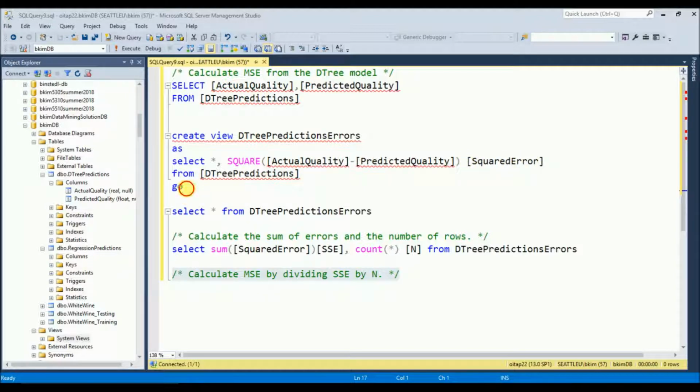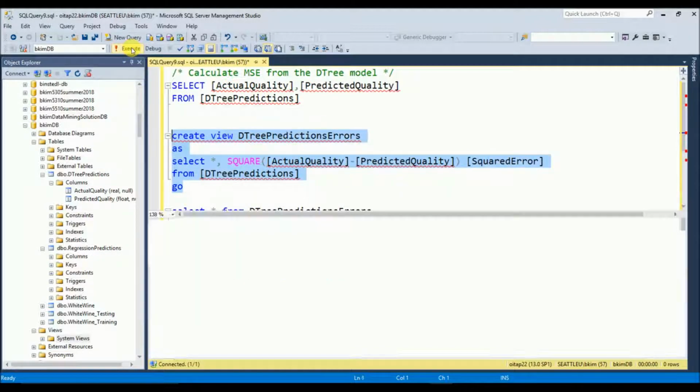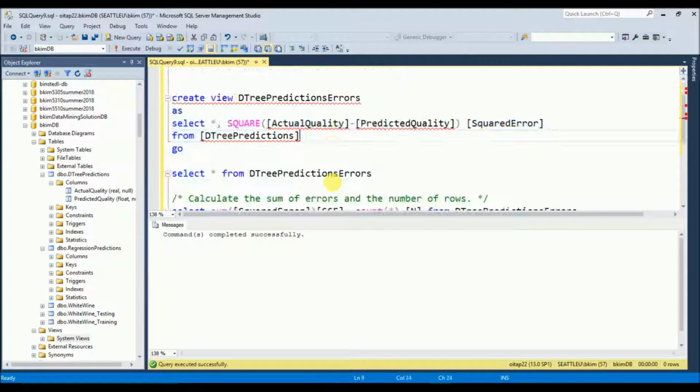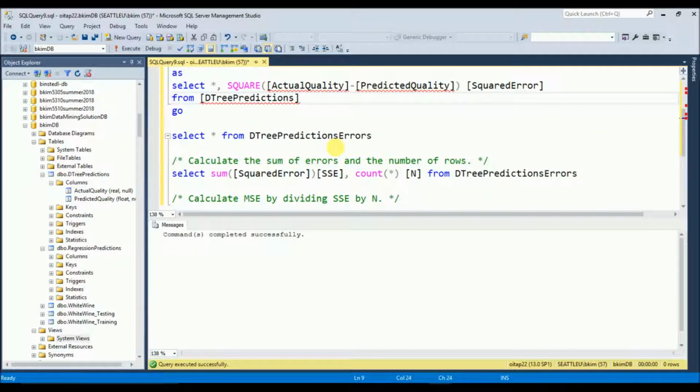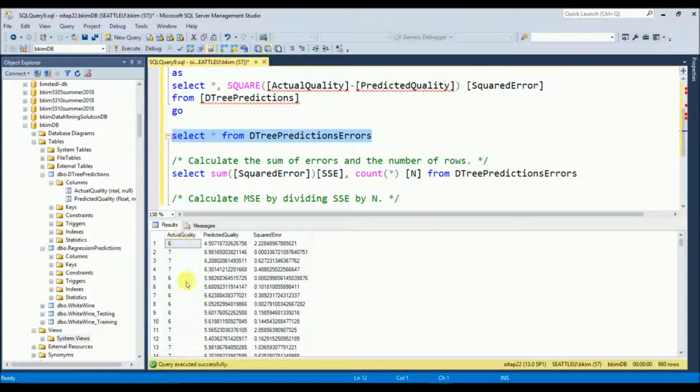Okay, so let's create a view. All right, looks cool. Let's take a look at how it looks. No problem. Here we have actual quality, predicted quality, and squared error. That is basically the squared difference between these two columns.